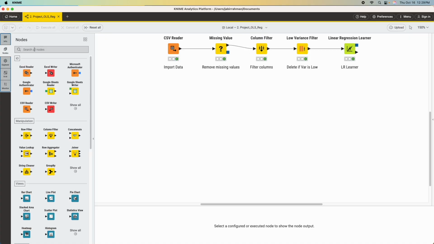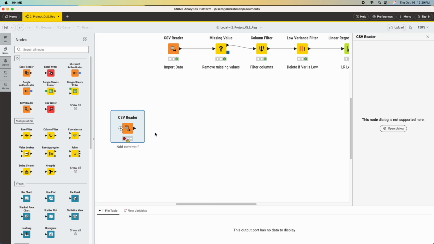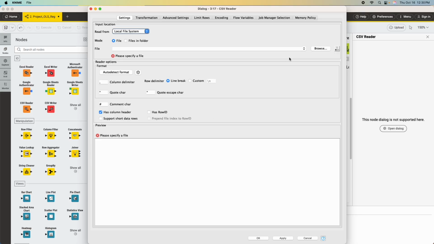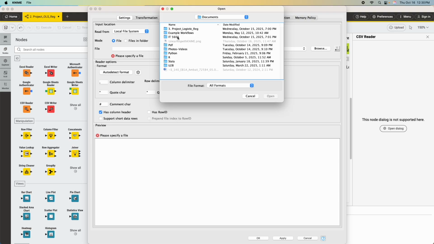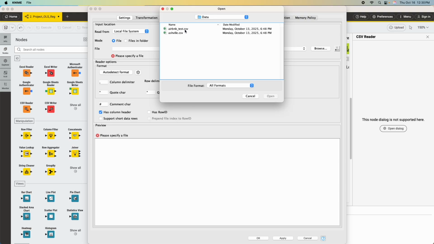To read a CSV dataset, we can use a CSV reader. If you have an Excel dataset, you can use an Excel reader like earlier. So simply search here, or if you have the node already available, then you can just drag the CSV reader from there and bring it here. Remember that you need to connect it to the dataset. So right click, configure, then it will show you the path that you can specify right here. Click browse and go to the folder where you have your data. So I have it here.